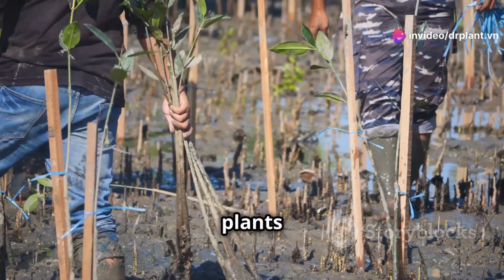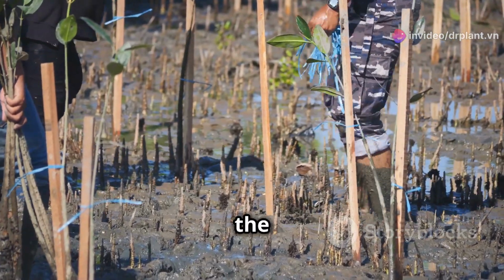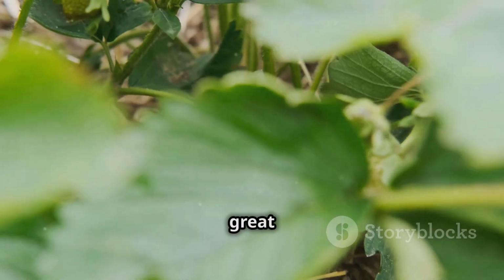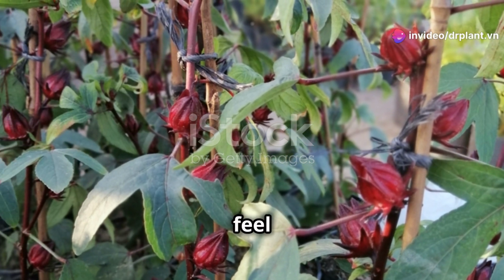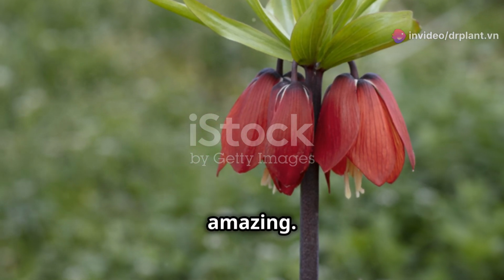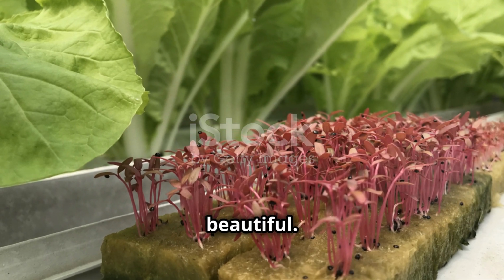Not only does it help plants become lush green, but COMBI Red Algae also helps increase the resistance of plants against harsh weather and diseases. This is a great benefit that not all products have. But don't just take my word for it. Experience it yourself and feel the difference. I tried it, and the results are truly amazing. My plants are now not only healthy, but also much more beautiful.